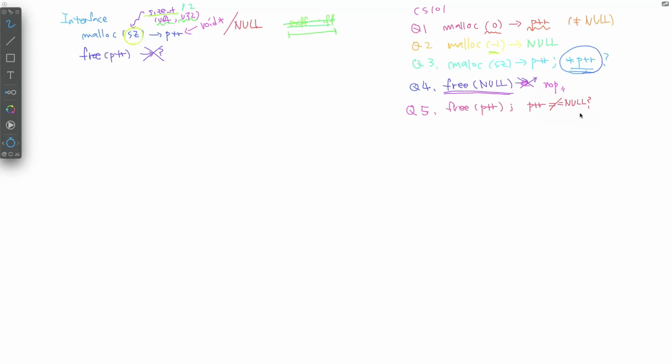Because of that, a lot of people tend to put an additional null assignment after free, depending on the usage of this pointer. But if you happen to access the pointer after free, it becomes a very serious vulnerability that we're going to discuss next week.